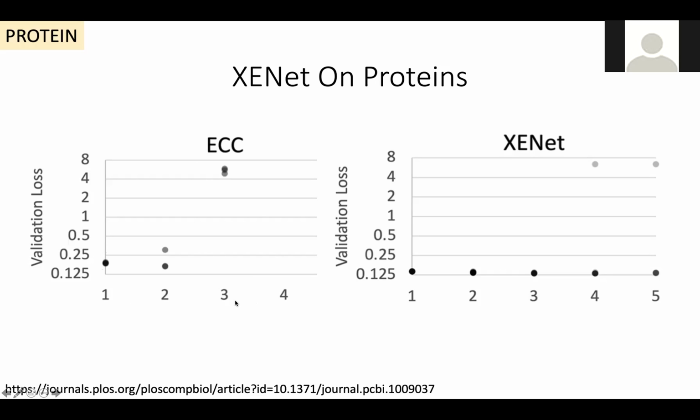Okay, unlabeled x-axis warning. The x-axis is the number of edge convolutions in the network. As you add edge convolutions, as you go deeper, ECC really fails to train. We trained several times for each model, so that's why there's some transparency. For 2, most of them did pretty well, but 1 failed, and then for 3, most of them did really bad. All of them did really bad.